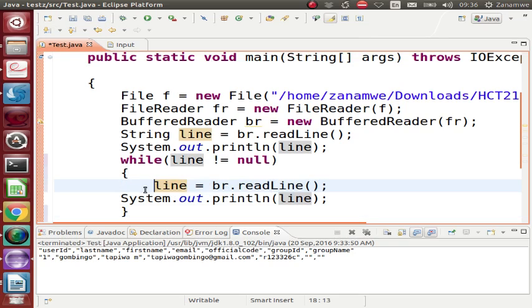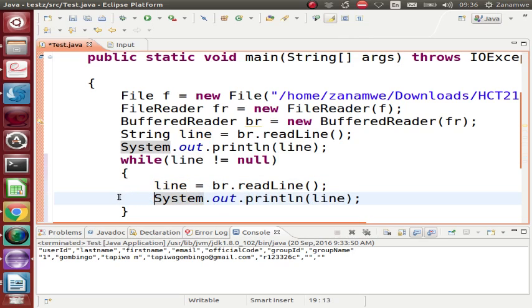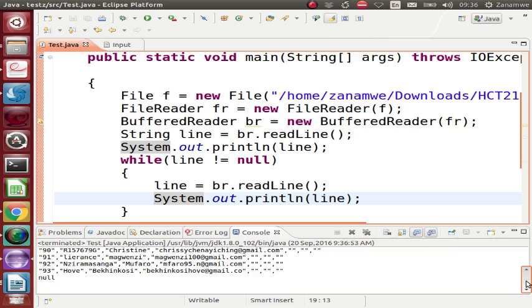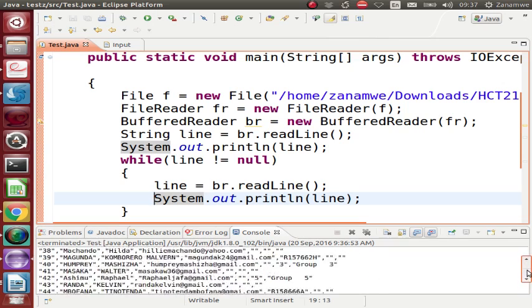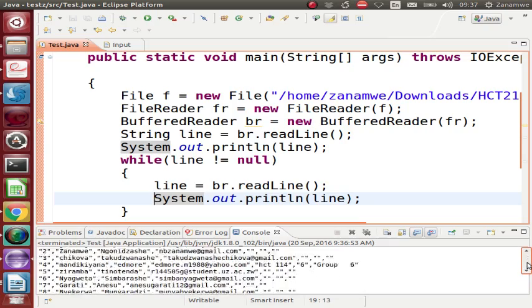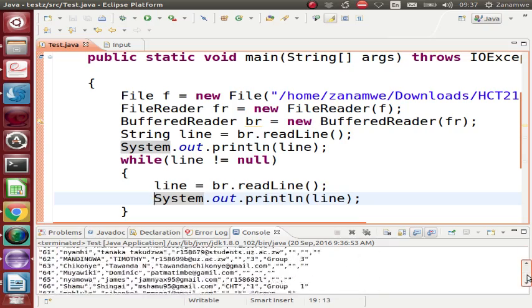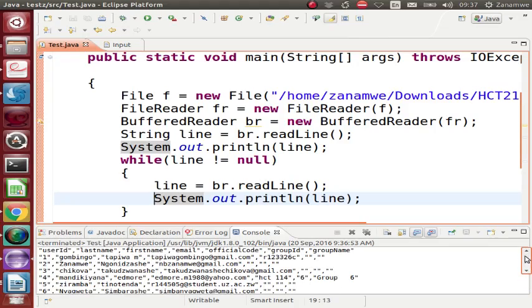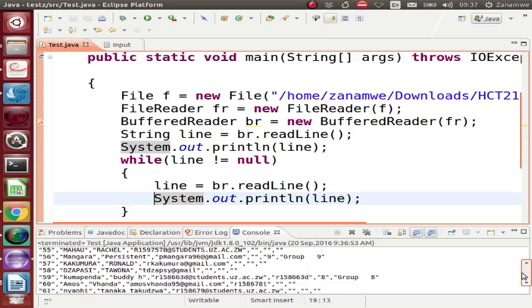So we read and print, read and print, read and print. If I save this and run, I expect it to read all the contents of the file. And then at the end we now have null. Right, so these are all the records, or lines or sentences, which are in my file.